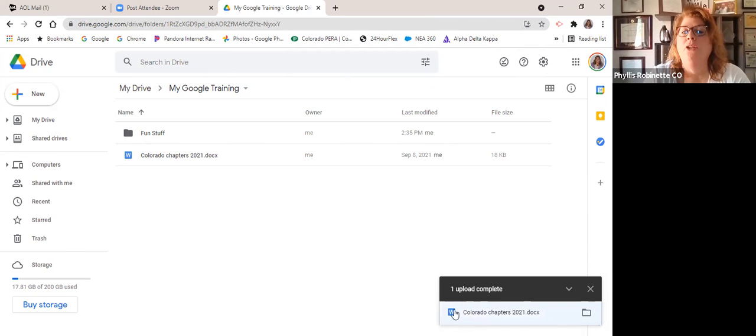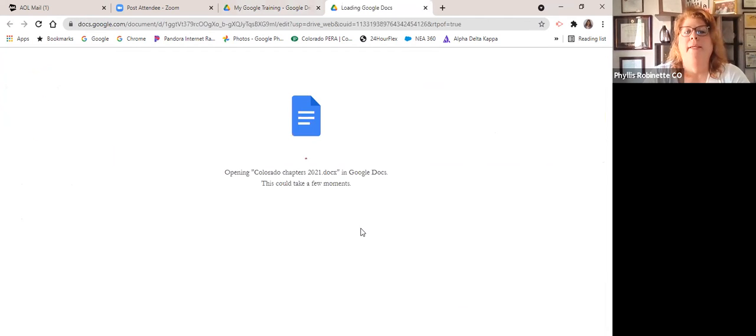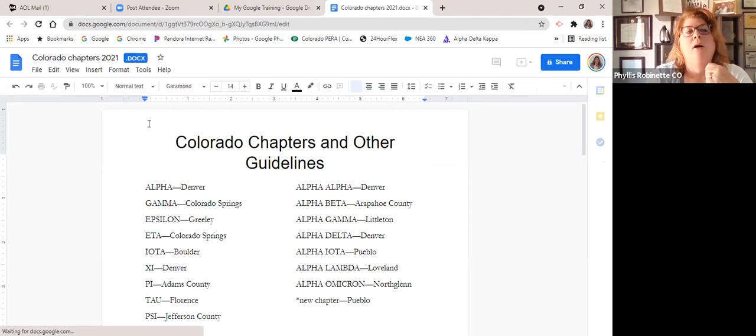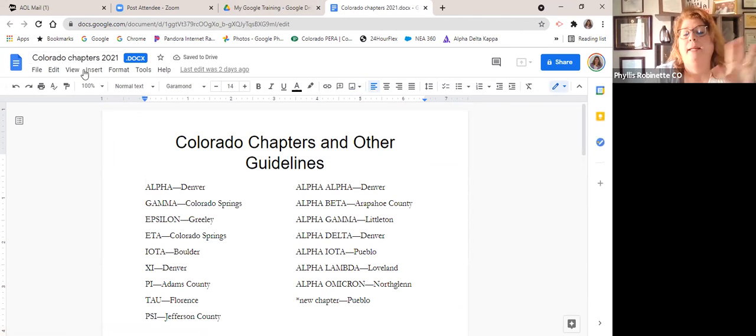It was originally a Word document. It's got that little W. And it's got the same title that I had when I saved it as a Word document on my hard drive. And now when I click on it, let's see how this changes into a Google Doc. So it's thinking a little bit. It automatically put up here the same title that I had. I could change it or I could keep it.